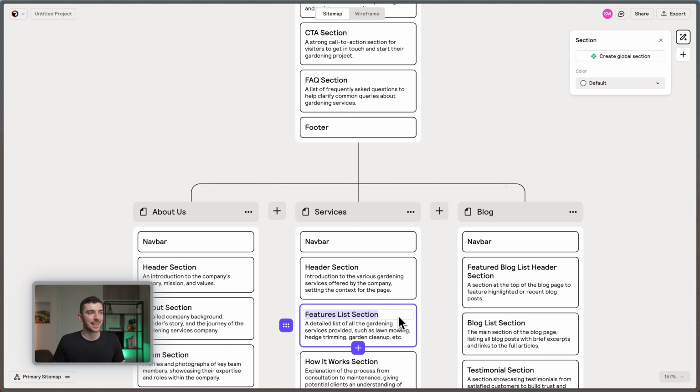The other thing we do inside of this site mapping is we would make sure to highlight each individual section and give it a color if it's doing a specific thing. For example, if it's a call to action section, we want to easily see that the call to action section is slightly different to the rest of the content. Or if we want to see that it's connected to the CMS, we want to make sure that it's very obvious that the CMS connection needs to be made for this section of the site.